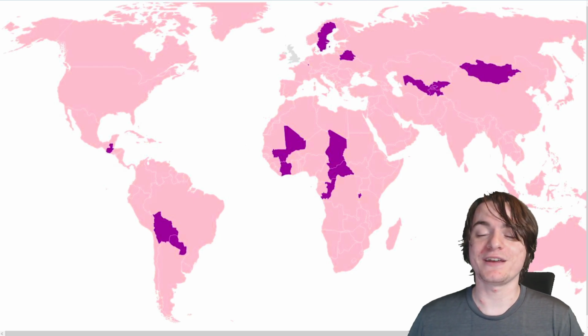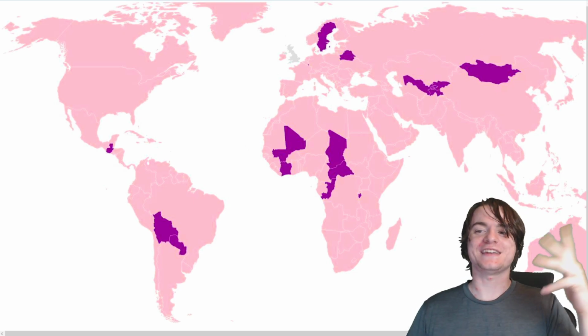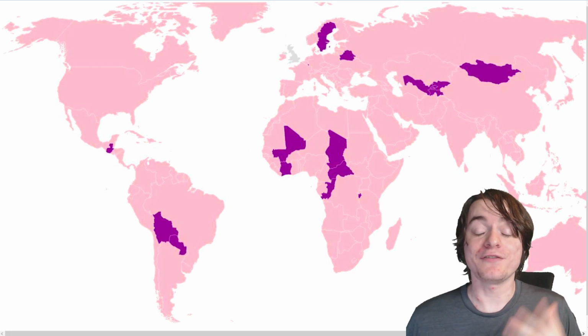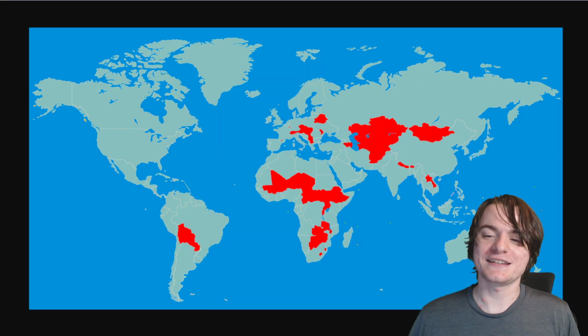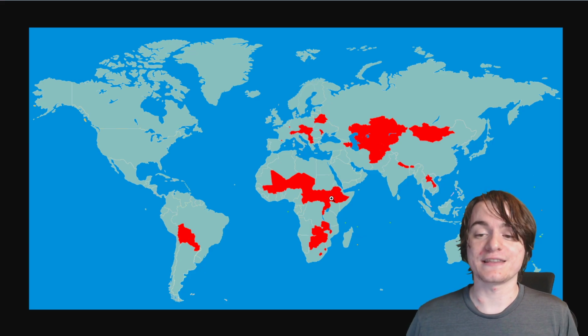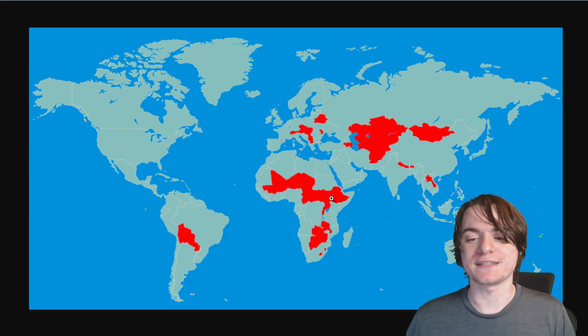But maybe instead we could talk... Again, I just want to clarify. Interesting map. Not very accurate, but fascinating regardless, right? Good job, purple countries. Which, interestingly enough, if you look at the purple countries, the reason they weren't invaded is mostly because they're landlocked. Like, here are the landlocked countries of the world. Every country in red does not have direct access to the sea. Isn't it interesting just how few countries do not have access to the sea?